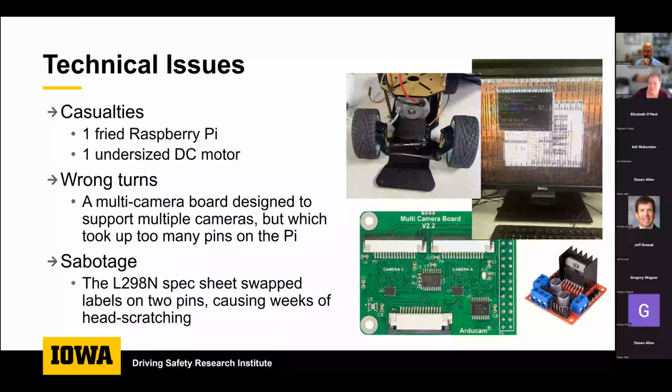We had a few technical issues along the way. That always makes the journey more interesting. We had a couple of casualties. One was the Raspberry Pi, the first one that we got, fried, and I had to replace it.